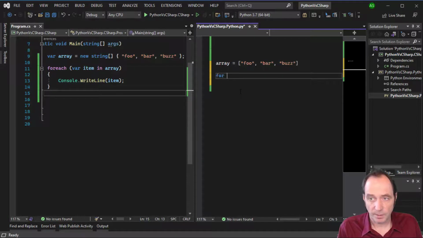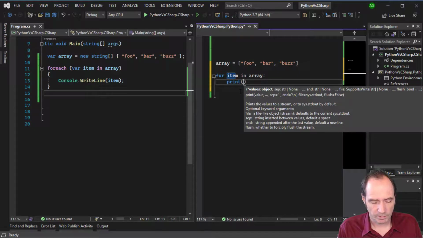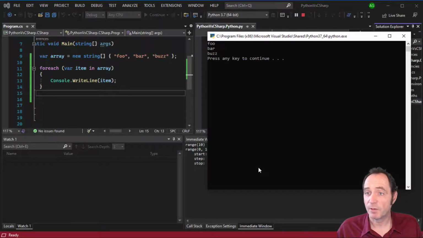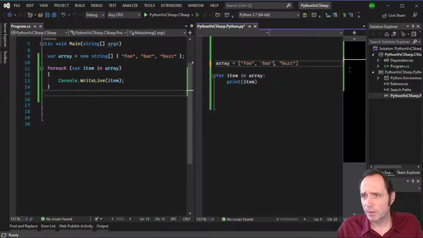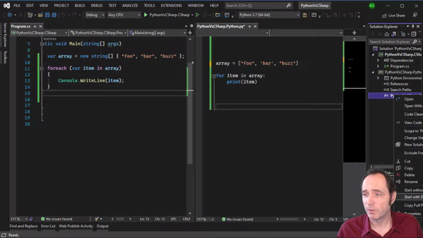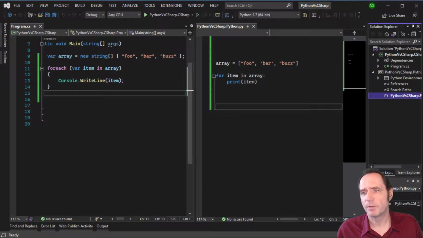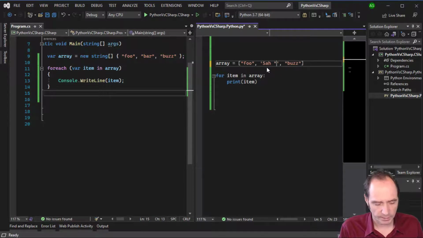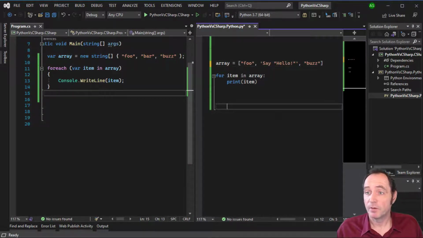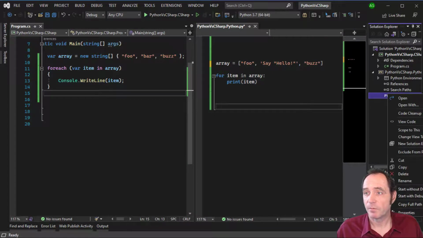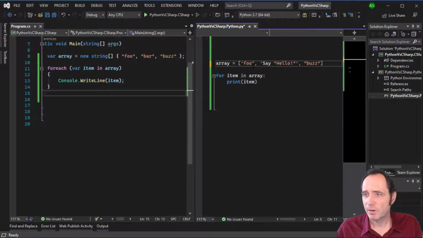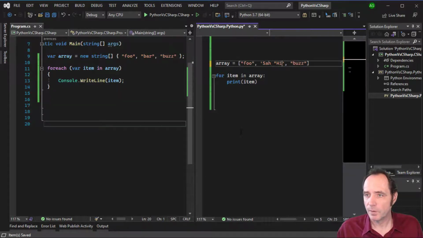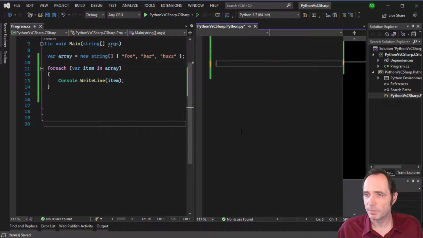So now I do for item in array, colon, and then we can print item. And you can see we're getting foobarbuzz coming out from Python. Now with strings, it is possible to use either the double quotes or the single quotes when we're working with Python. So this will also work. And these are interchangeable. It can be very useful if you want to do something like that. There I don't need to use the escape characters for the double quotes. And we've got that as a string there. I quite often use the single quotes when I'm coding in Python. It just kind of makes the code look a bit cleaner than the double quotes, but you can use either, and either is fine.